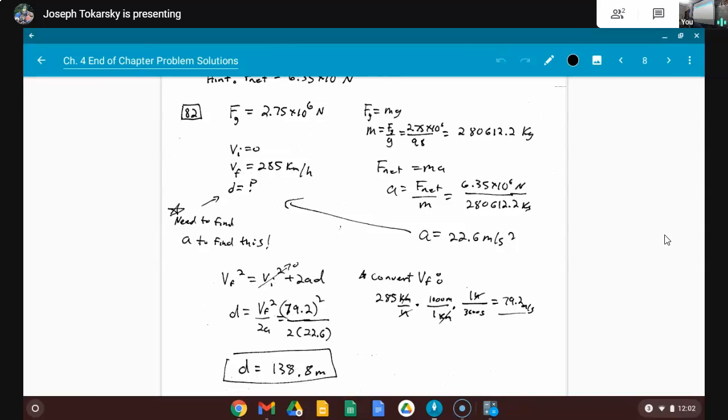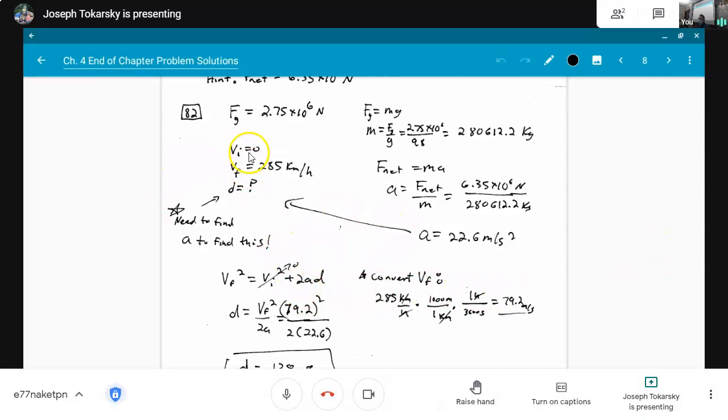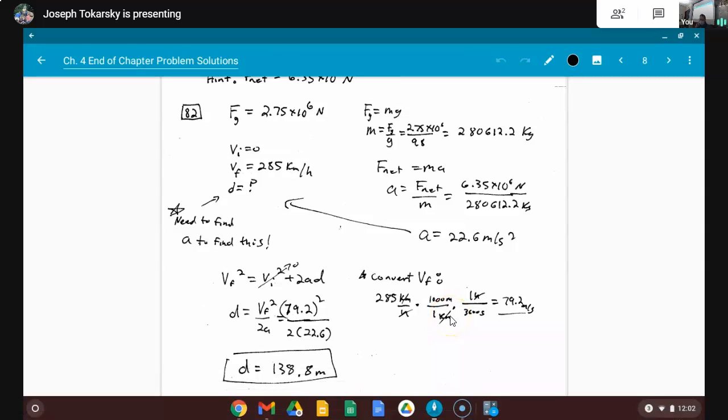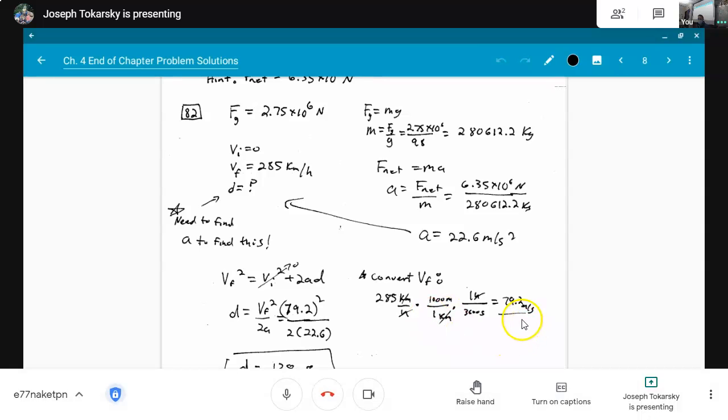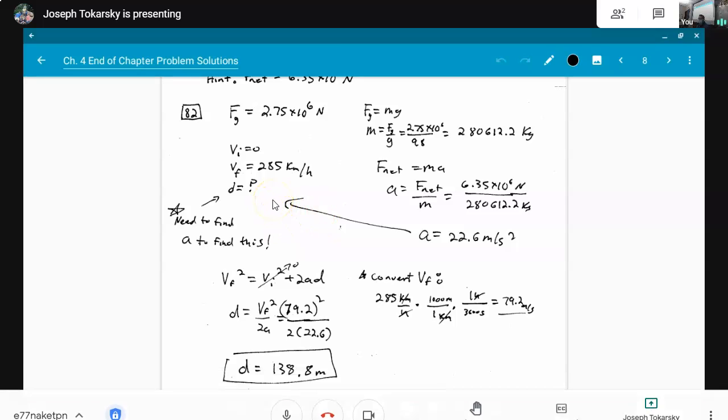There are a few things on a problem like this we have to read into that maybe aren't jumping out at us. Number one, a jet that's going to take off on a runway is going to start from rest, so we have to assume that and put v_i equals 0. This is its takeoff speed, which we do need to convert to meters per second. I did the conversion down here, the same old one we run into here and there: kilometers per hour to meters per second. That becomes 79.2 meters per second. And we want to find how long of a runway, so that means find d.